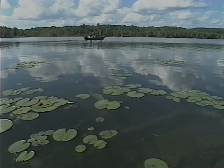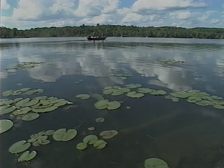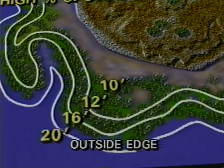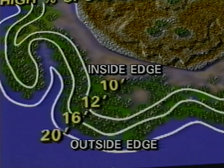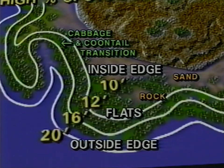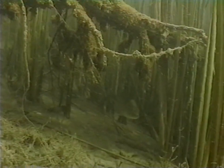Understanding weed composition is a vitally important facet when it comes to mastering any grass fishing situation. All weed beds have distinct edges that concentrate bass and other fish that live in and around them. Basically, weed beds are formed with a deep outside edge, an inside shallow edge, and the flats in between. Changes in bottom and weed types also form natural underwater corridors where fish seek safety and find food. Generally, active fish tend to move out to the edges or over the tops of weeds, while inactive fish tend to hold tightly in thick clumps.